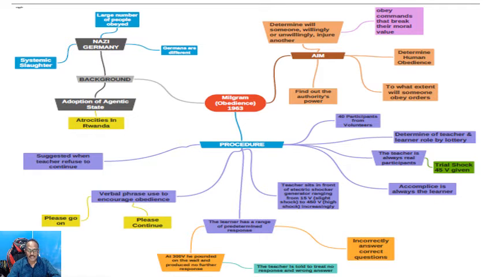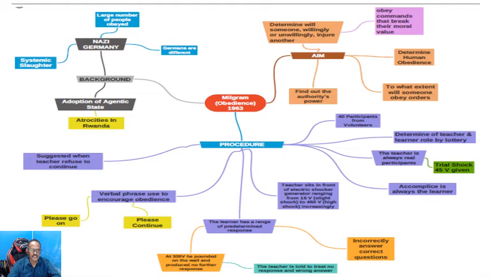The teachers were asked to read a list of questions to the participants, and each time the participant was wrong, they were asked to give an electrical shock. Each time the shock needed to be bigger than the one before. During the experiment, the learner could be heard in the next room shouting in pain as the shocks got stronger every time he made mistakes. The learner had been told to make mistakes as part of the experiment.